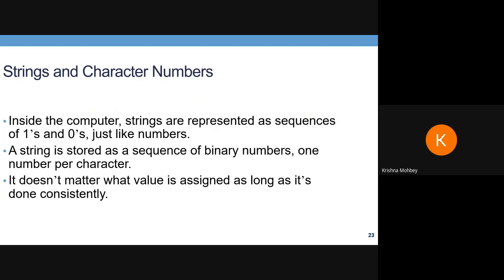Inside the computers, strings are represented as a sequence of ones and zeros. As you know, whatever information we have, irrespective of Python or any programming language, any of the software you are using, any information is stored in the computer only in 0 and 1 forms. And 0 is on or off; also, we can see it in signal forms, all the information is stored. So a string is stored as a sequence of binary numbers. Binary numbers means either a 0 or 1 form. Like I have written 110, this 110 is a combination of binary digits. Binary means 2, so only 2 digits are possible, either 1 or 0.